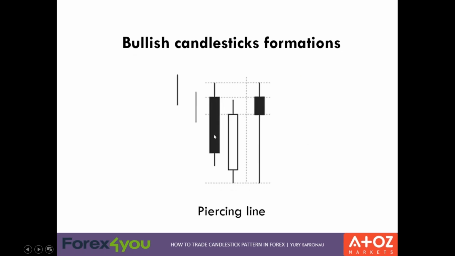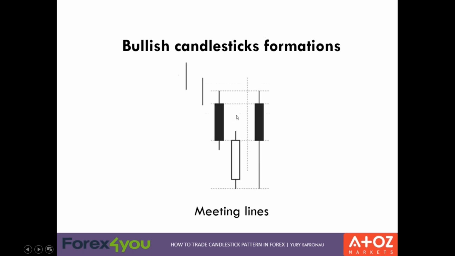It looks kind of like the previous one, but the closing price of the two candles coincide. So basically what you saw here is that there was a preceding bearish trend, and then there was a gap between the two candles. But instead of going downwards, the price closed the gap and basically created such, like, those two lines, they met, and also a bullish reversal candle was formed after a combination of those two candles.